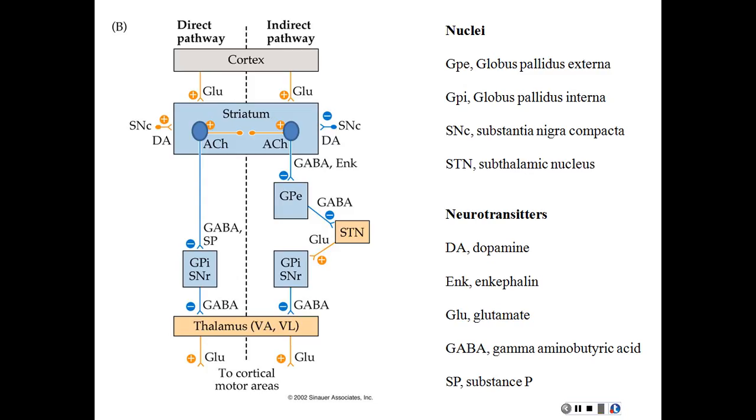Why? Does anybody know why you have to give the precursor L-Dopa rather than dopamine to Parkinsonian patients? Great. Doesn't cross the blood-brain barrier. Absolutely. So that actually is one of the curious aspects of dopamine, but the precursor does. And so you can get the precursor in there, and the synthetic enzyme that takes L-Dopa to dopamine, there's plenty of it everywhere in the brain, and hopefully you get that dopamine being supplemented within the basal ganglia.